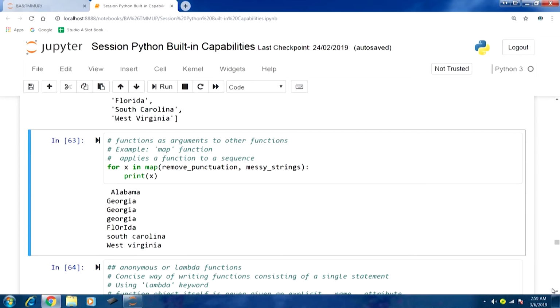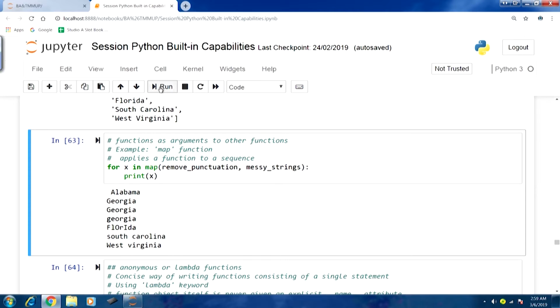Here what we are doing is running a loop for x in map. The map function has two arguments in this case: remove punctuation, and as the second element, a list of strings. So, we would like to remove punctuation from the list of strings. Here you can see remove punctuation is a function, and it is being passed as an argument to another function, which is map. In the one line that we have in this for loop, we are just printing out the elements of this sequence.